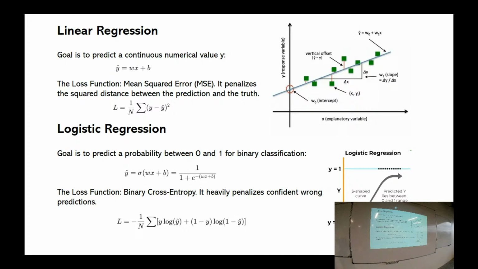If your label is 0, this part of the loss will be 0, so you will just focus on log of 1 minus y hat, which will be a very high error when your guess is close to 1 and a very low error when your guess is close to 0. And vice versa: if your true label is 1, this part of the loss is going to be 0, and you will have a high error when you are close to 0 and a low error when you're close to 1.